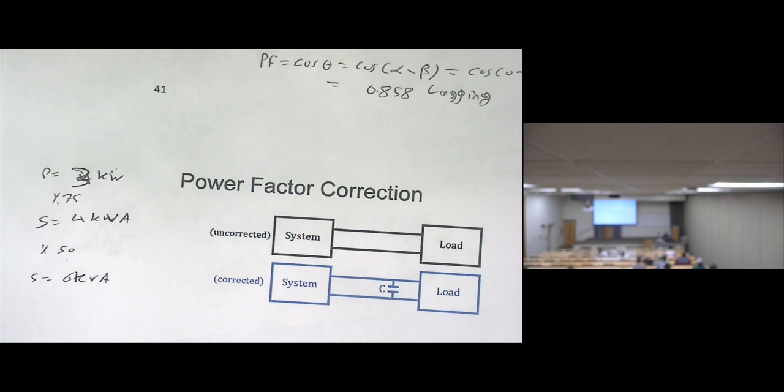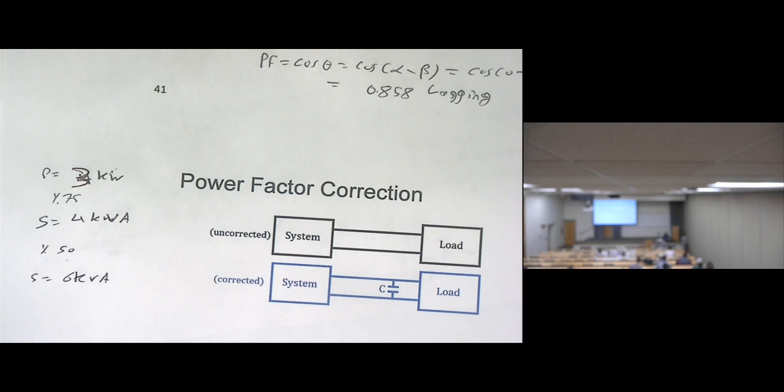So what you need to do, keep paying the penalty? No. You need to improve this. How to improve this? By inserting some devices that improve the power factor. Most of our loads are inductive, and most likely the power factor is poor, for example 0.6 lagging. So we need to make it higher. How can I cancel the effect of the inductor?